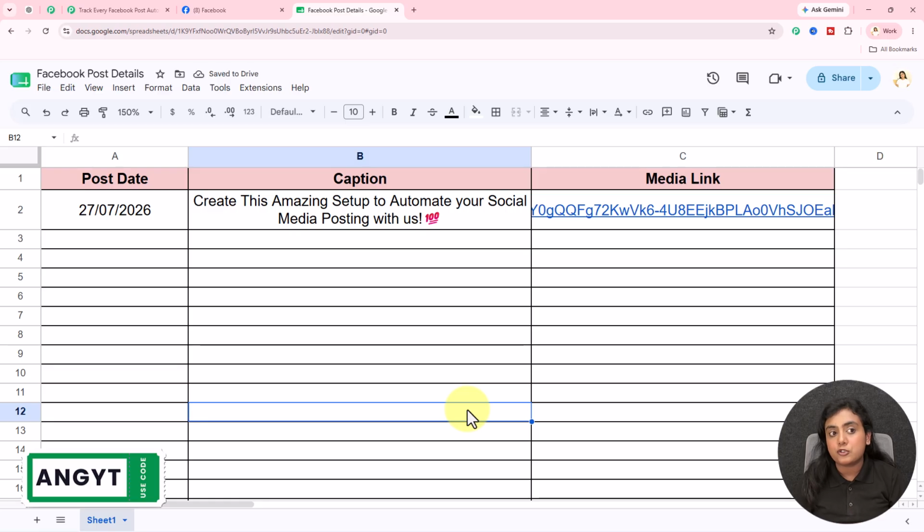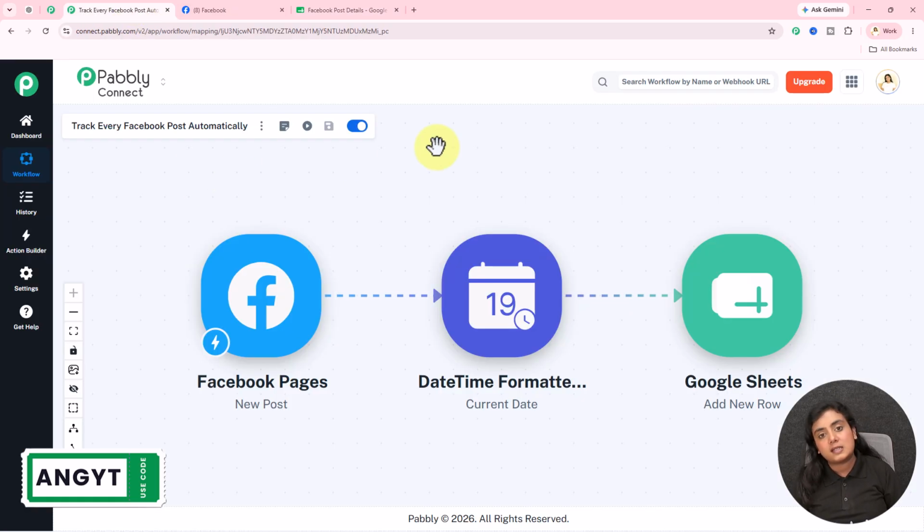Now, if I'm going to track the data manually myself, I will definitely miss out on the content that is posted on my Facebook page. Not just that, there might be days where I can duplicate the entries, miss out the entries, or enter error entries. So, in order to skip all the problems that I have to do the work manually, I have created this setup to complete this task.